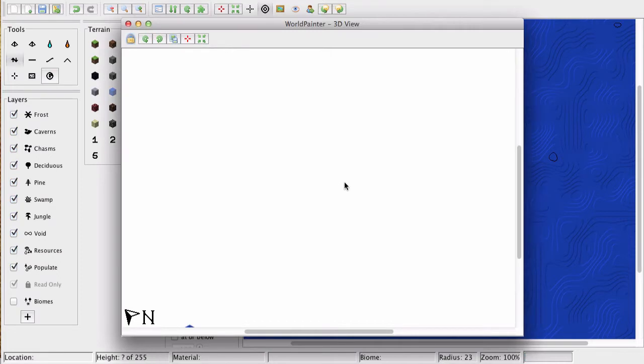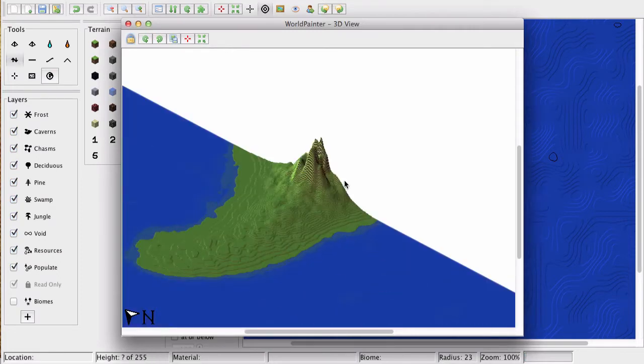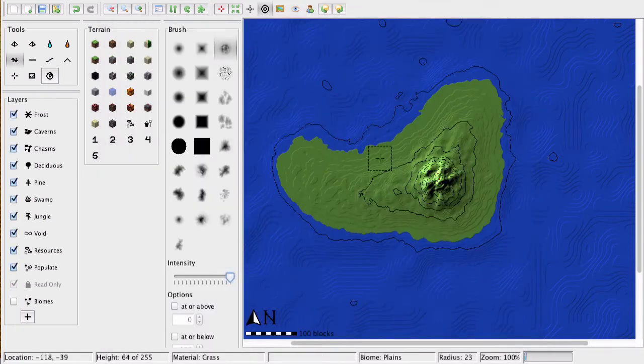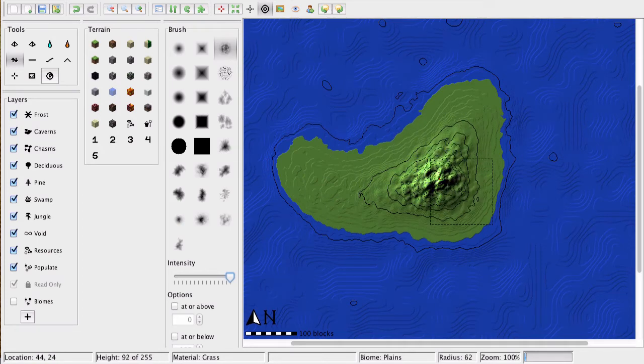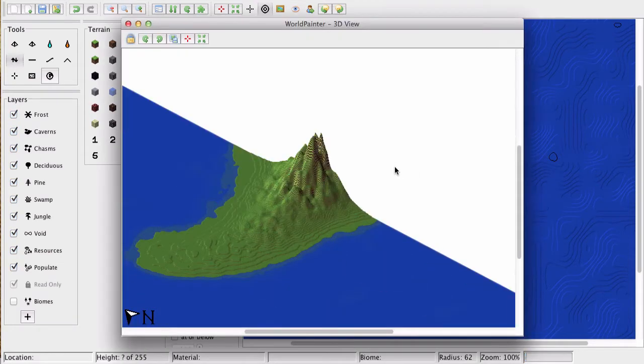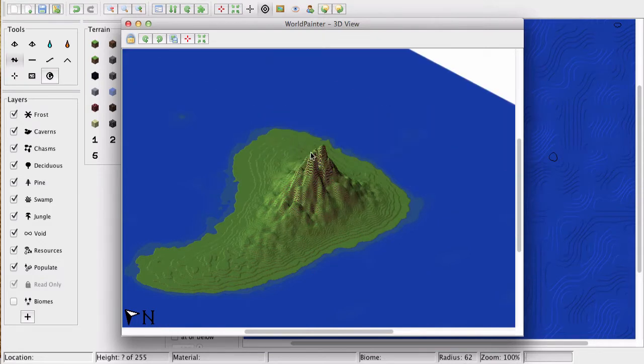Now let's see what that looks like. Okay, this looks fine, but you see this shape here? We want to get more of a curved shape. Okay, so this should hopefully look a little bit better. Now let's see what that looks like. Yeah, I like the curves on that one way better.